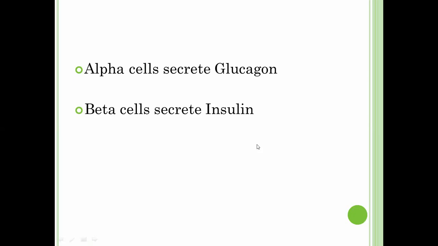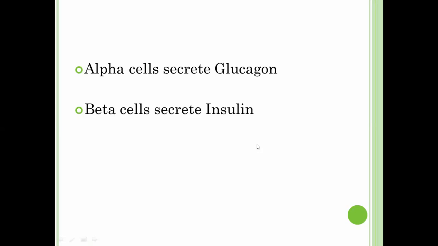It is also stored in the muscles as glycogen. That means glycogen is again converted into glucose. Then 30% is converted into fatty acid and the rest enters the Krebs cycle.